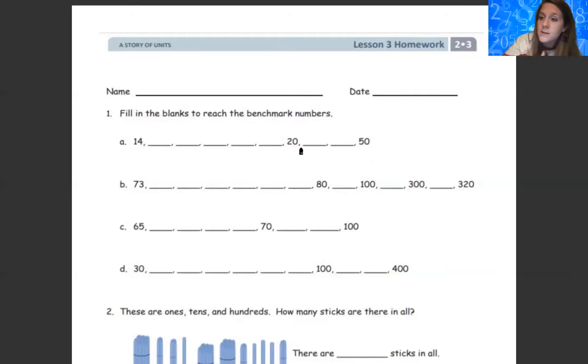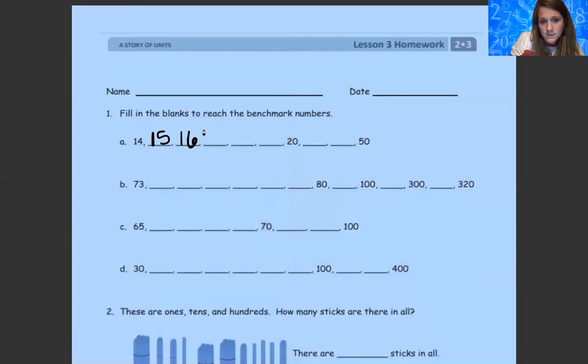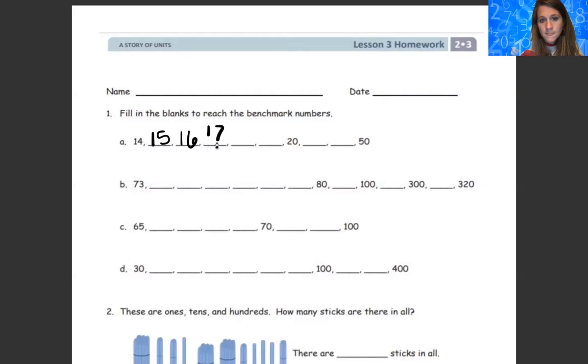We're going to count by ones. So we're going to go 14, 15, 16, 17, 18, 19. All right, we got to 20.